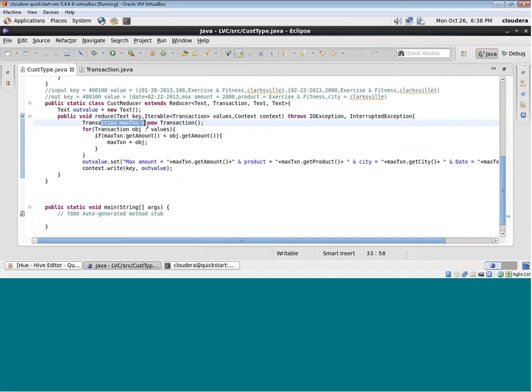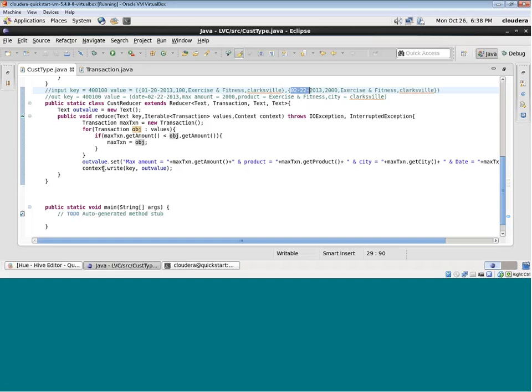So I have taken one empty transaction object and then I'll compare that object's amount with every transaction in the list, and if it is less then I'll just replace this object with the current object, and this loop will iterate till I get the maximum transaction amount.